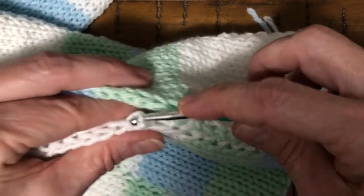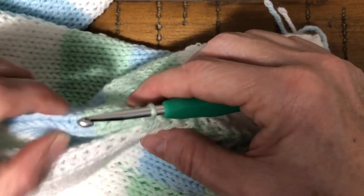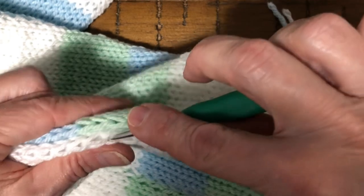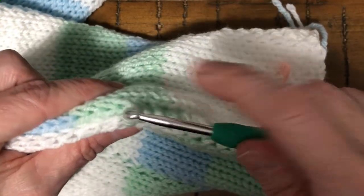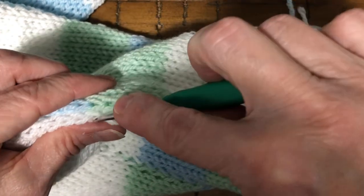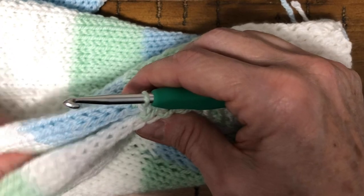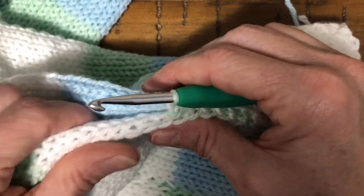I sure hope I'm not going off the camera here. Sometimes I do that and I just don't realize it because I'm concentrating on what I'm doing, and my hands slowly come closer to my body and I don't realize that I've gone off camera. So my apologies if I do that, okay? I do the best I can. I'm a rookie camera person.